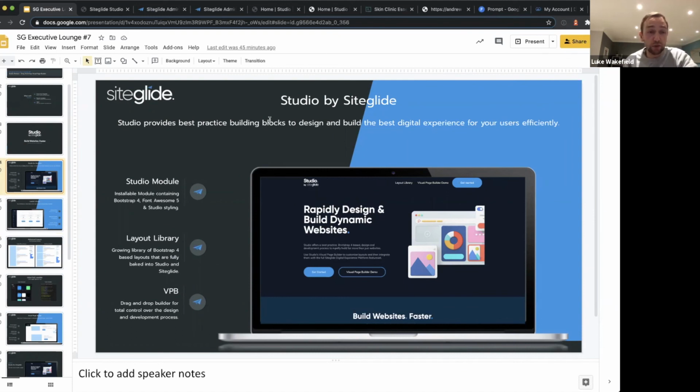Just quickly, just to cover off the when to use Studio question. Again, we've always focused on not having something like a drag and drop tool that then has loads of limitations in it. So the idea here with Studio is it is Bootstrap, essentially. We've integrated it fully with the product. We've made it quicker and easier to use. But if you want to strip things out, if you want to fully customize over the top, you can. So there's no reason not to use it. It's just whether you build that into your workflow and want to save time.